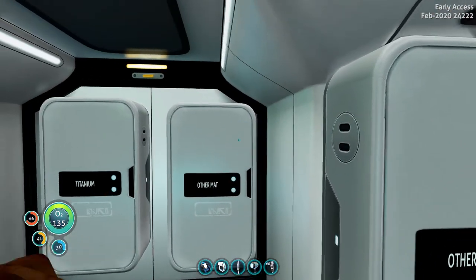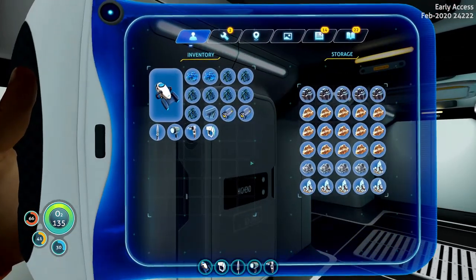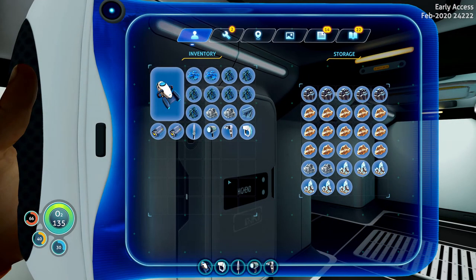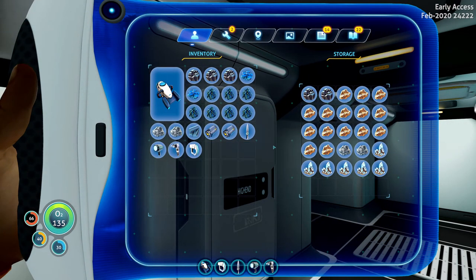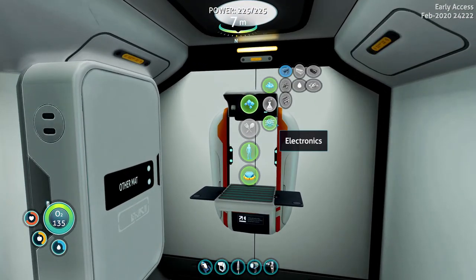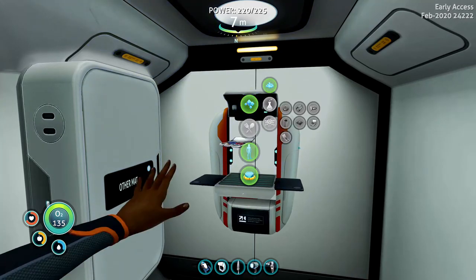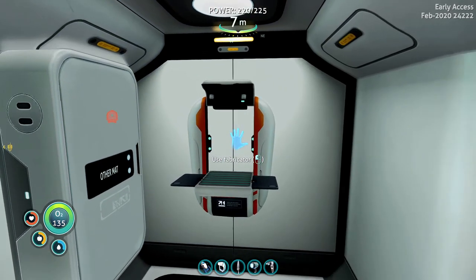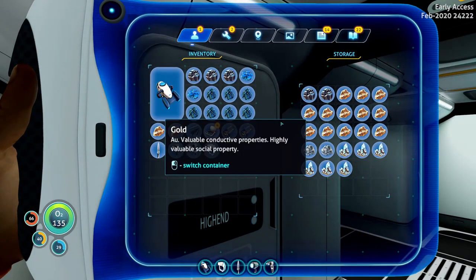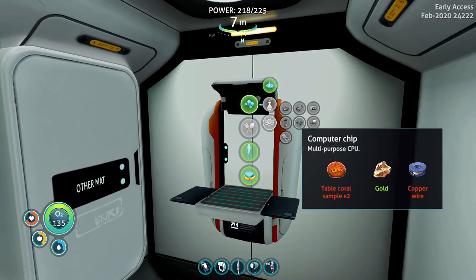And that is two silver ores. I think maybe we put it in high-end materials here. Yep, two silver ores and three times lead. Oh, but of course we need the wiring kit first. And we'll probably need some gold and a computer chip. So let's take two pieces of gold here. And we need to craft the computer chip, which is gold, table coral, and copper wire.